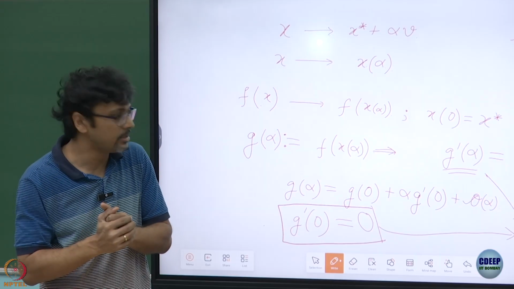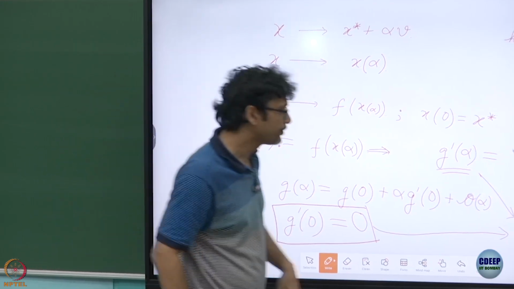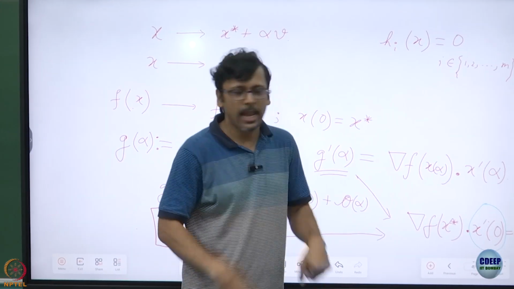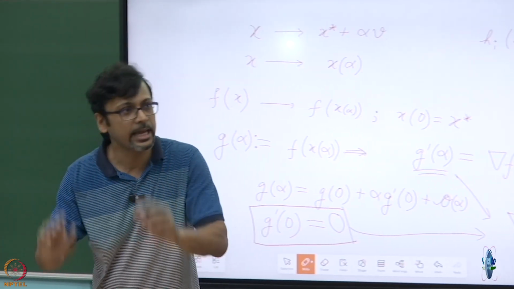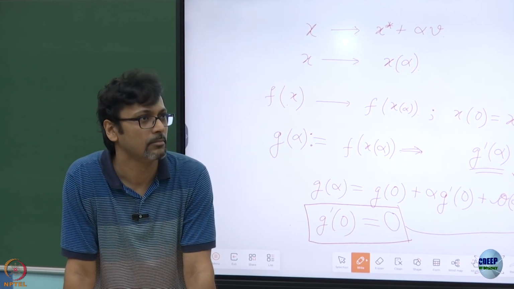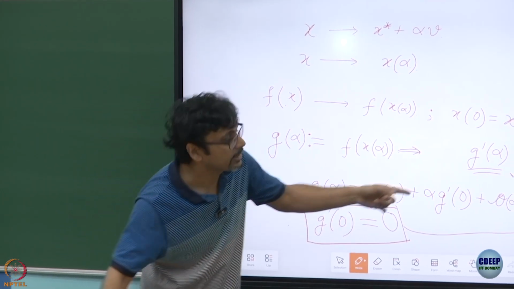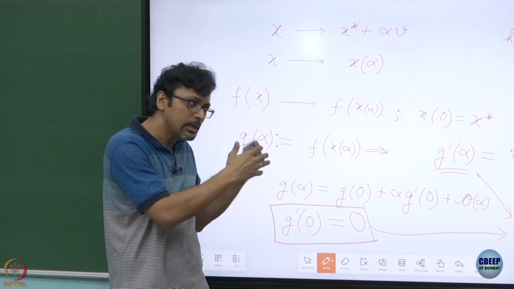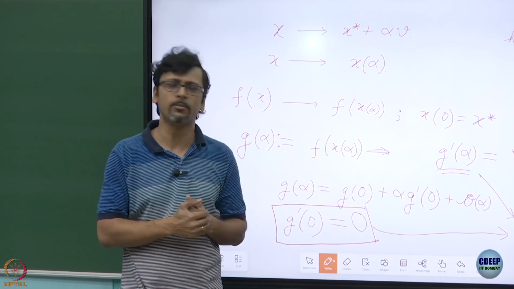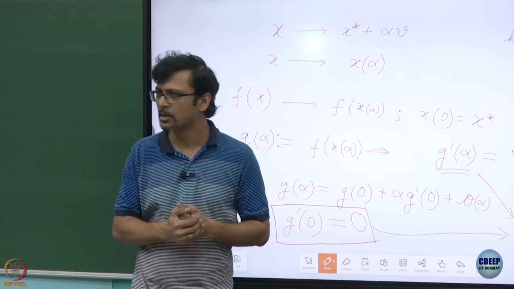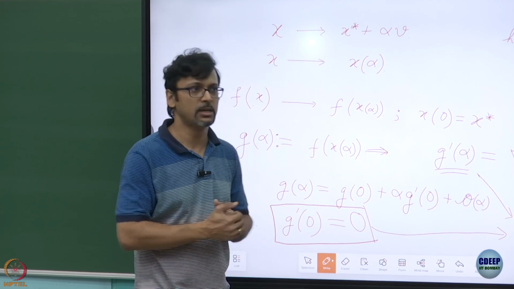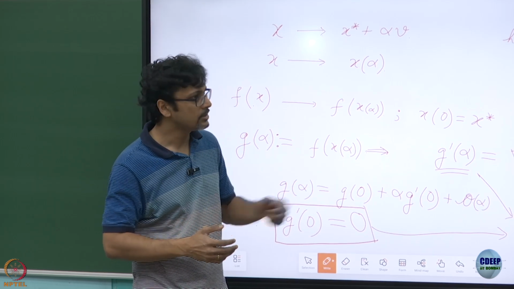How do we instead bypass this? We will see that this grad f will actually be a linear combination of the grad h's. Okay, so that we don't have to go via the tangent vector. That's what we shall see next, and that will lead us to something you might have actually been familiar with earlier in an optimization course, something called Lagrange multipliers. So we'll introduce that in the next module.